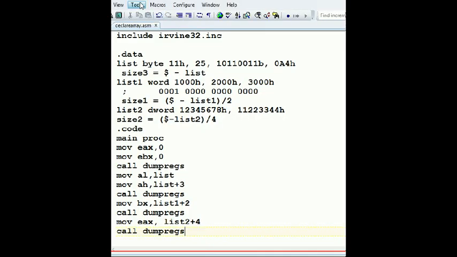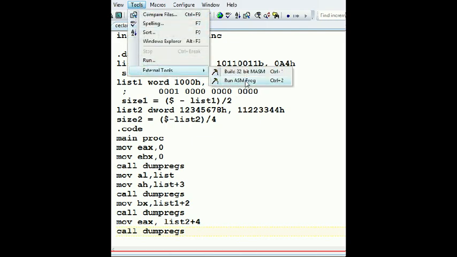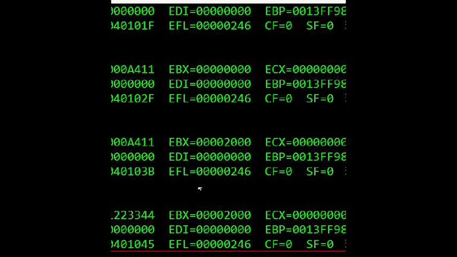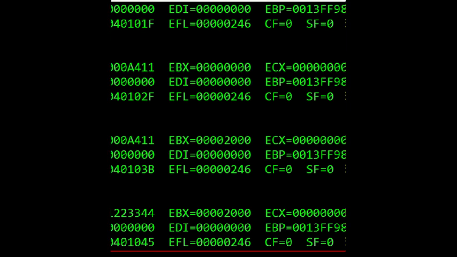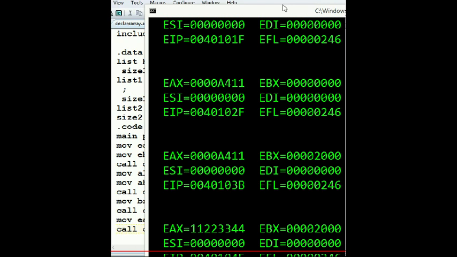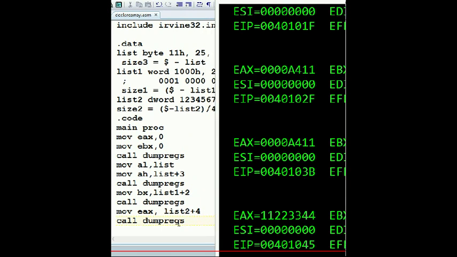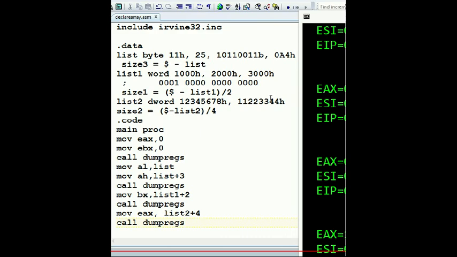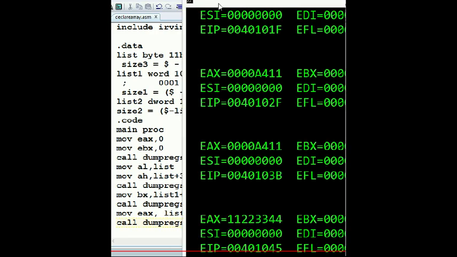Ran without any errors. And you should see it here. 1 1 2 2 3 4. It overwrote this. Why? Because I'm saying move list 2 plus 4, which is what? 1 1 2 2 3 3 4 4 to EAX.